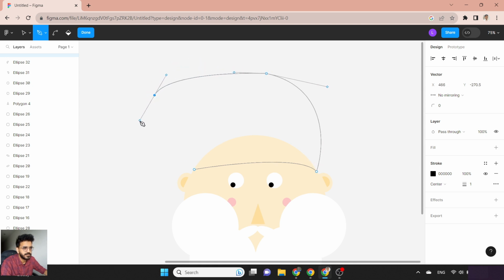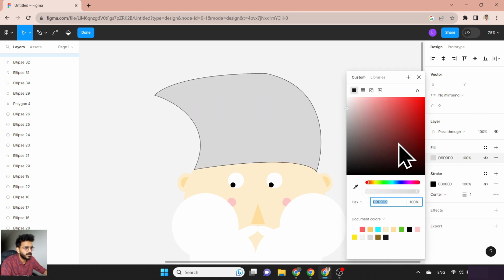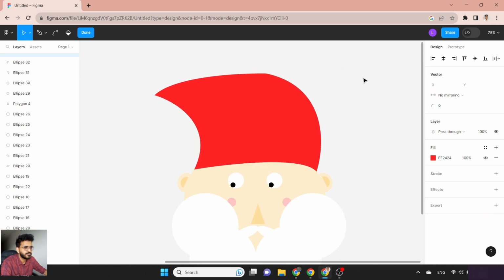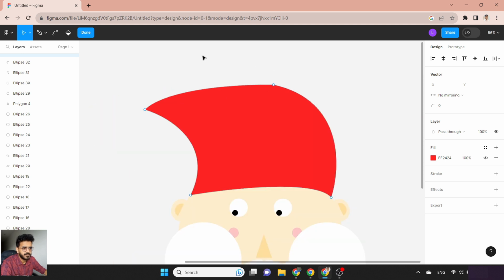And so what I do is I just drag this pen thing, keep clicking on it, keep dragging it, and I get one basic shape. What I'll do is I'll just fill it for now with the red color that we know the Santa hat is, and remove the border. So you've got some sort of shape, but of course we can make it a lot smoother by just adjusting this a bit.